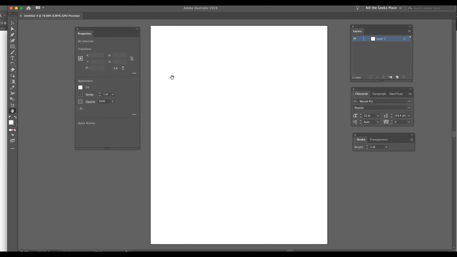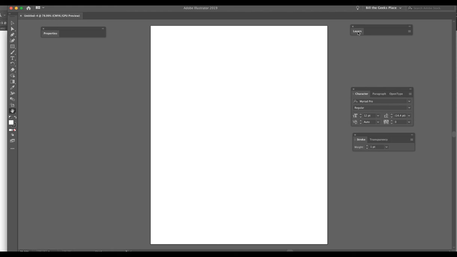And I've worked in Illustrator where all of a sudden you have like 12 panels open and they're all over the place. If you double click the panel name, they collapse. And if you double click the panel name again, they open up. You can drag them all around. So that's how you control your panels. That is where the panels are.